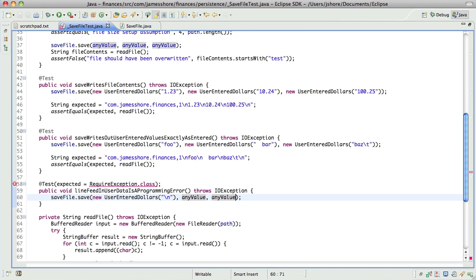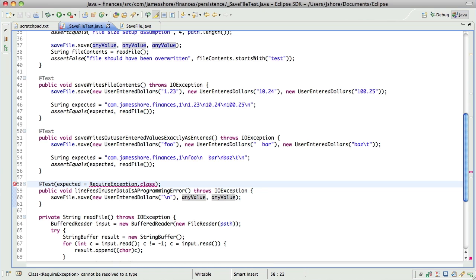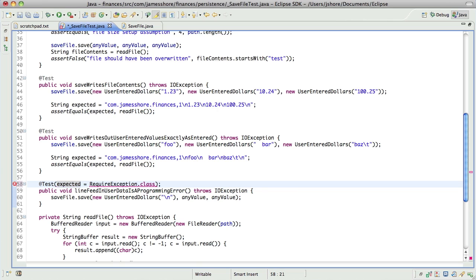Okay, and that's not going to fail just yet. Well, for one thing, I'm doing this wrong. I can never remember how this works. Oh, exception. No, it is expected.